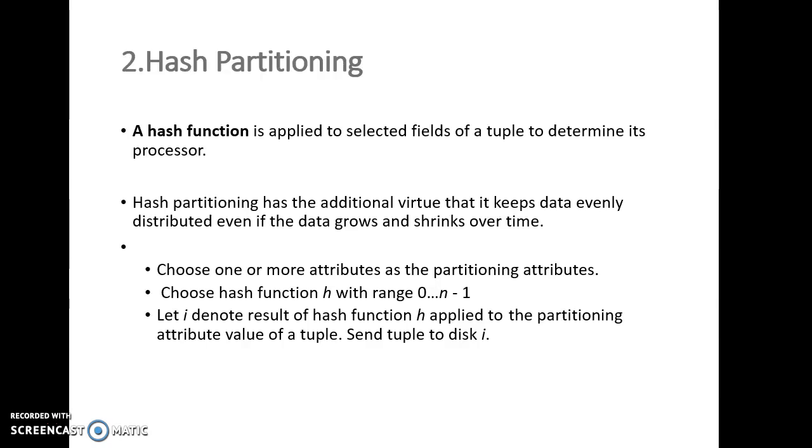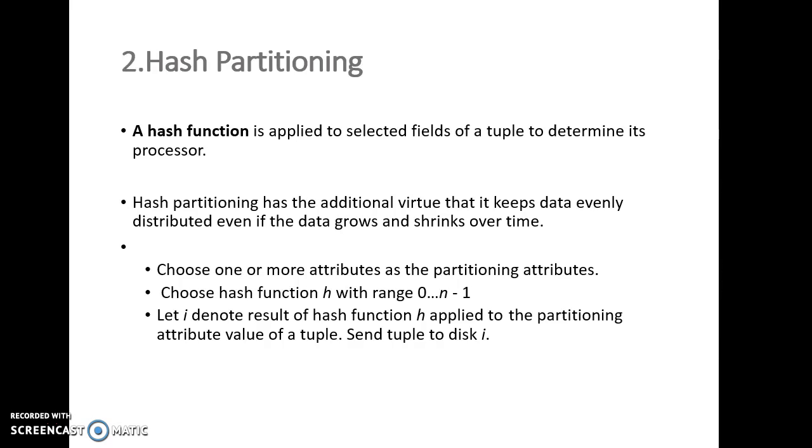A hash function is applied to a selected field of a tuple to determine its processing. This is the same as hash tables, which are created in data structures. We need a key attribute, and on that key attribute the data is divided. Virtual hash partitioning has the additional advantage that it keeps data evenly distributed even if the data grows and shrinks over time.